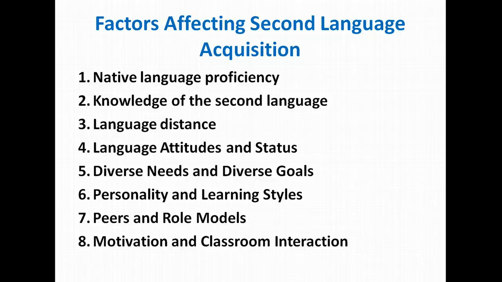The next factor is peers and role models, and as we began to examine earlier, if you have many students of the same ethnicity and of the same native language together in a school, they can both inhibit and promote the acquisition of the new language. I think buildings where this is the case can attest to the fact that if the students begin to isolate themselves or begin to pressure one of their native language speakers to not assimilate, that can inhibit the students' acquisition. On the other hand, they can also be supportive of each other, practicing the language outside of the classroom, practicing speaking English.